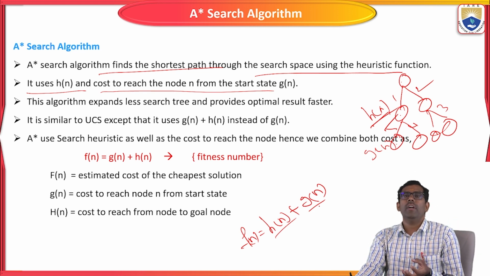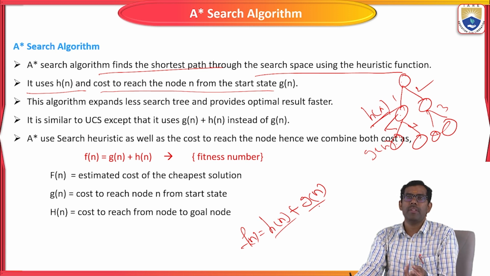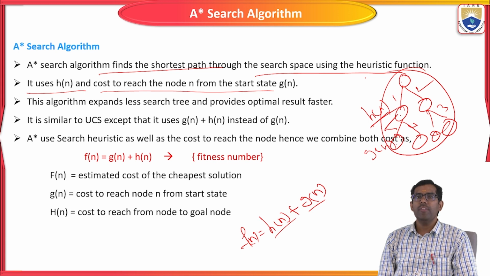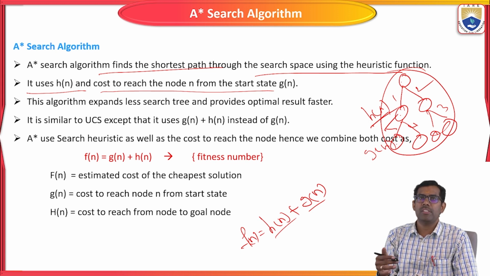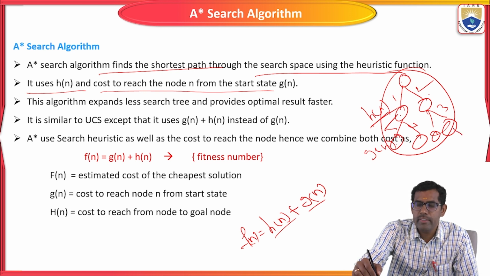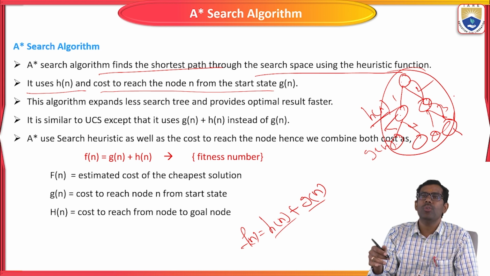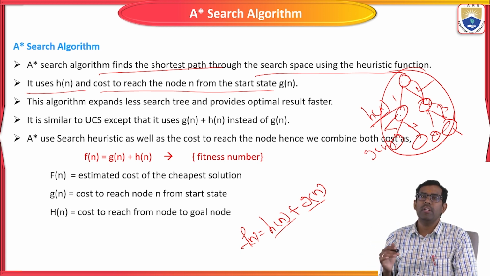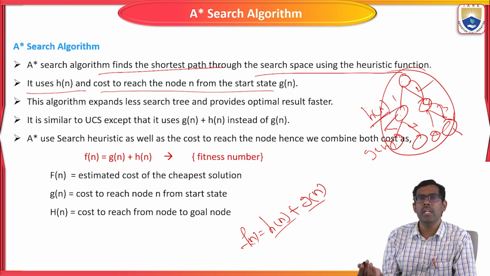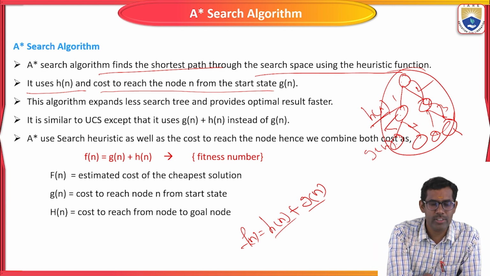If you are using A-star search, we need not visit all the nodes present in your tree. If you are selecting the shortest path, the best path, then to reach the goal node it will select from here to here, from here to here. That's it. When it reaches the goal node, it gives the solution. That is called the optimal solution. So it will provide the result quickly.